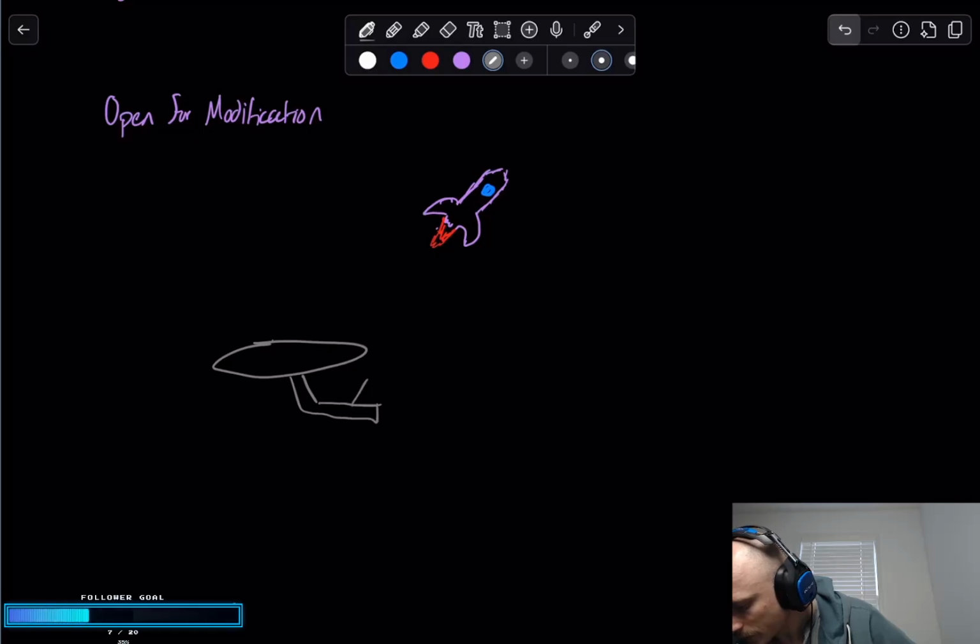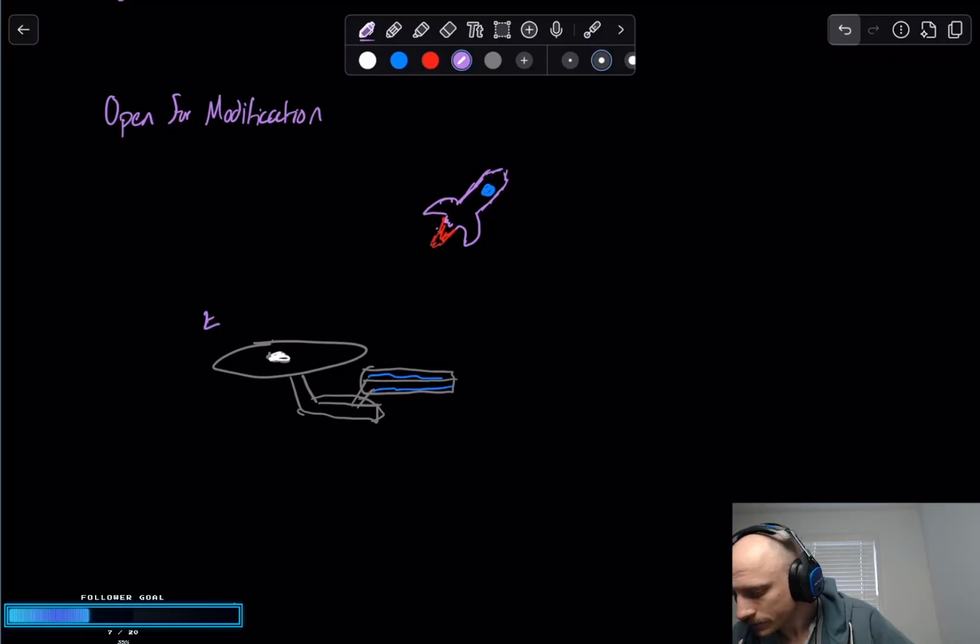And if you can guess where this comes from, I think you are very cultured. And I also don't know how to draw this, but that's all good. So we have our exploration ship here.